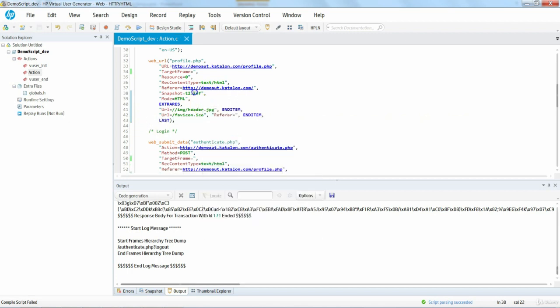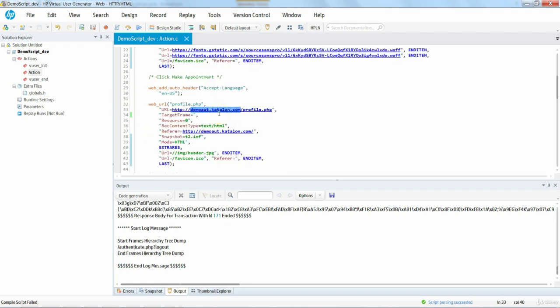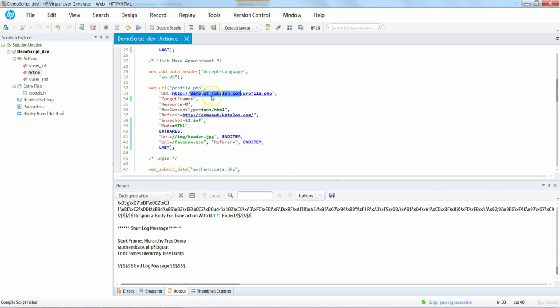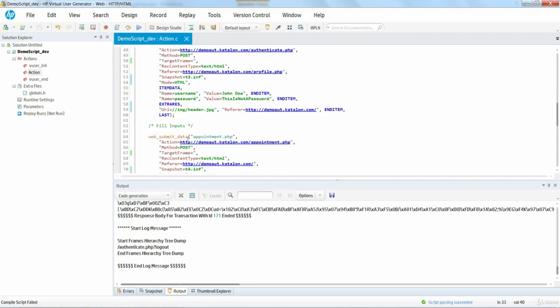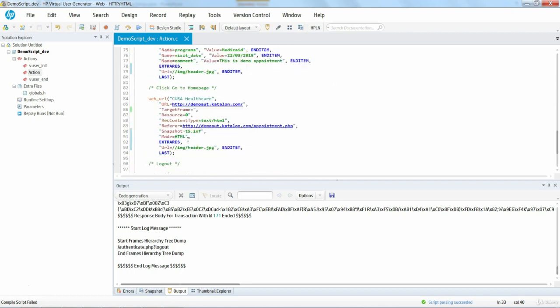Because our main motto is to test the performance of this application, demo.catalan.com, but not any other server. If you keep those requests, we will also be measuring the performance of those servers. Our ultimate target is to stick only to the respective server that you're trying to test. Let me clean up the other requests if I find any.